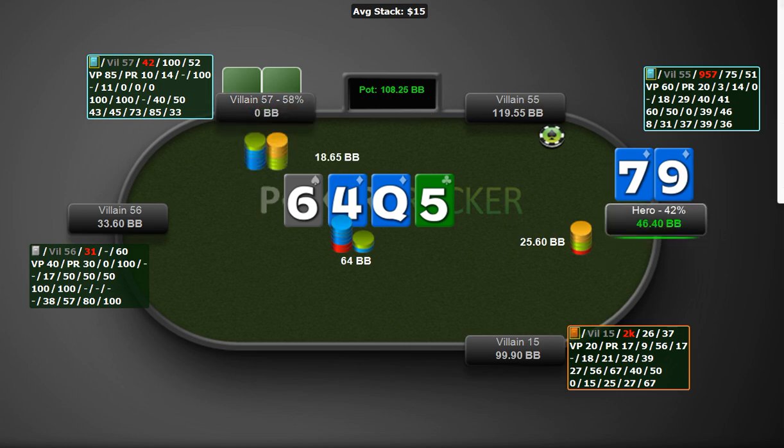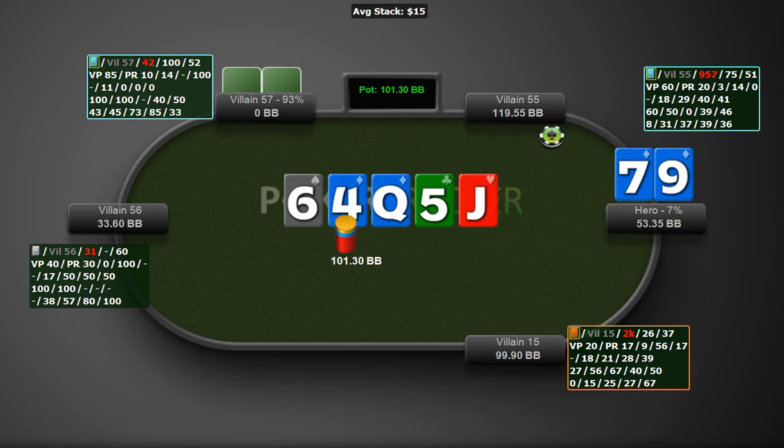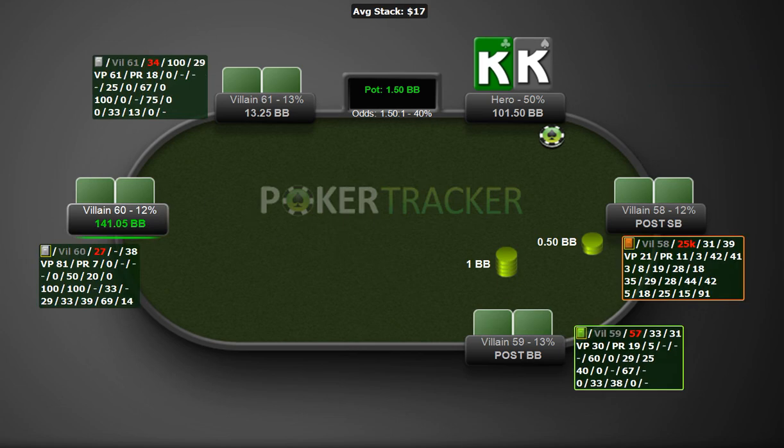And he called with King Deuce offsuit. Well done, sir. You're going to win the pot. Yeah, King Deuce off. Cause a check raise on the flop. King Deuce off. Last hand.